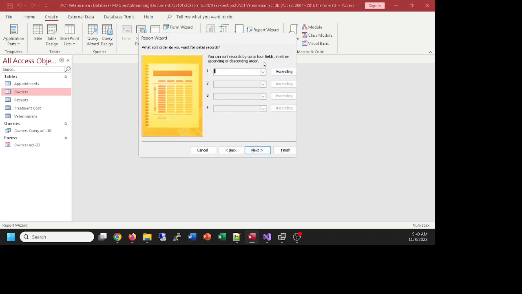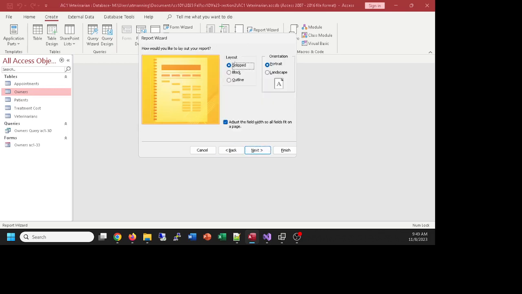And now I have the choice of, if they're sorted, do I want any type of sorting? Well, since they're already sorted by state, I could say within the state have them sorted either by last name or by the city they're in. We'll leave them just to be listed in the order that they were entered into the system.